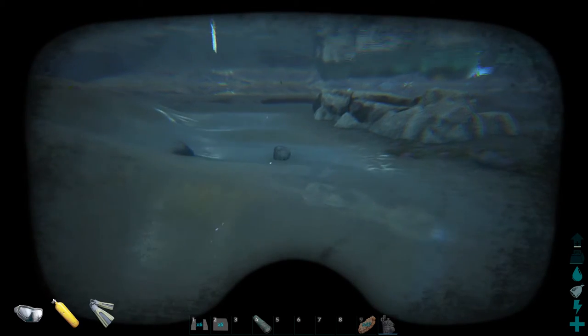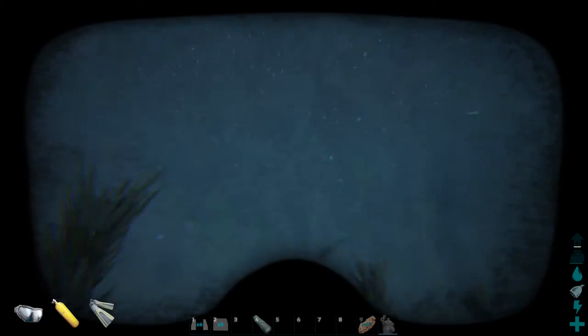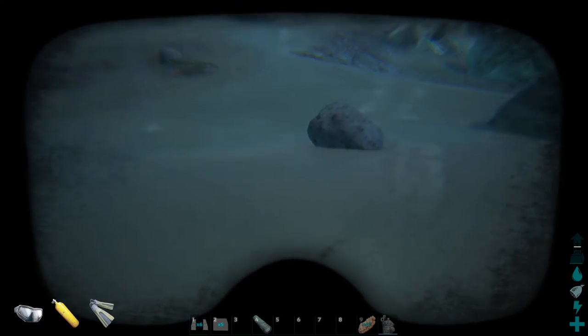Okay, so I'm guessing this is deep enough to fit even a Masa. I don't remember how tall they are, how deep they are, but this seems pretty deep, right? So let's just kind of start. I should have brought a pick or something to take care of these rocks, but that's not that big of a deal.